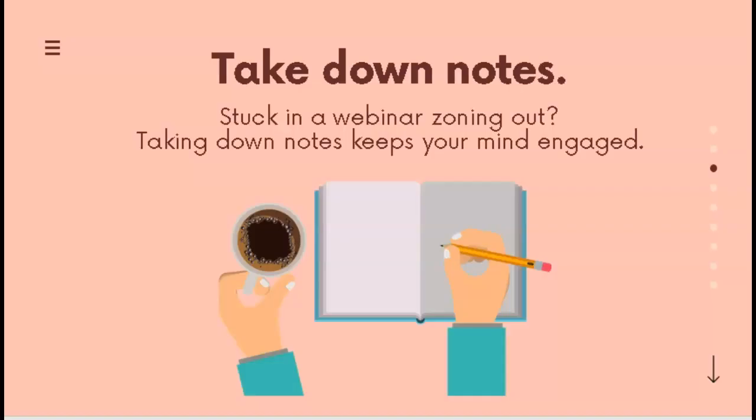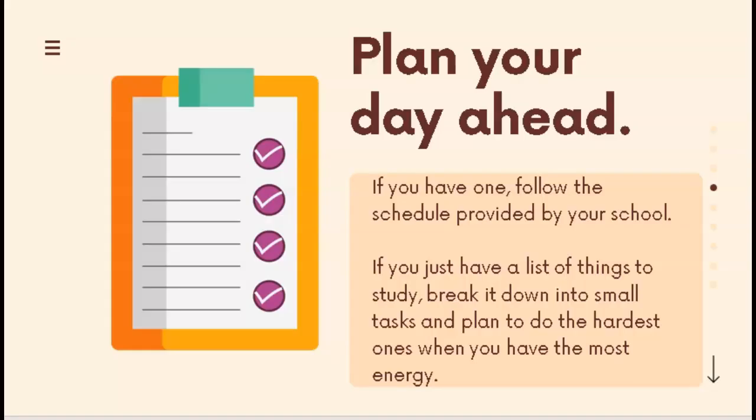Take down notes. Stop zoning out in a webinar. Taking down notes keeps your mind engaged. Plan your day ahead. If you have one, follow the schedule provided by your school. If you just have a list of things to study, break it down into small tasks and plan to do the hardest ones when you have the most energy.